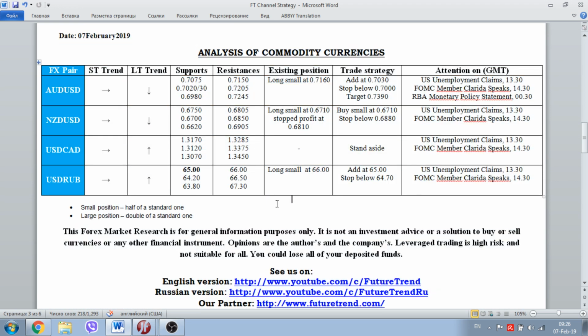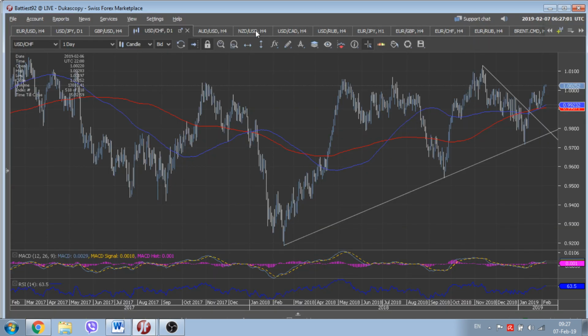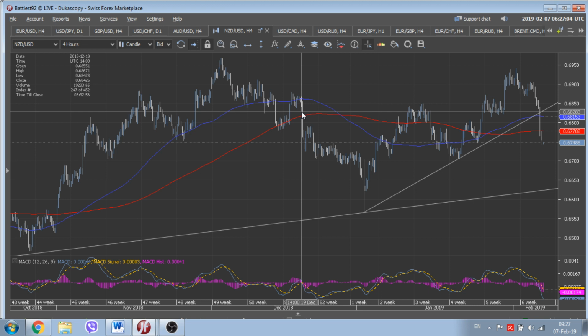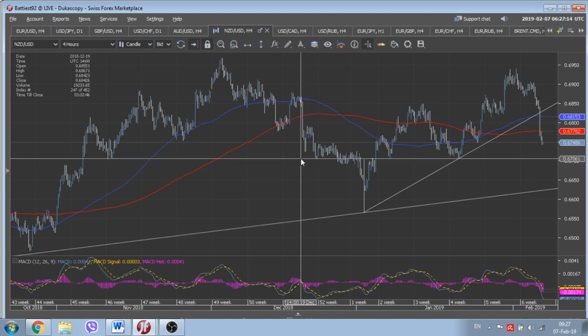As regarding the commodity block of currencies, we already mentioned today that both the Kiwi dollar and the Aussie dollar are looking really very weak at the moment because of the last portion of negative economic data. Probably it's time to wait a little bit, and in case of, for example, the Kiwi dollar, we closed our long position on the break below the immediate uptrend line located at 68.20, and now prefer to wait for the level of 67, where there is another support line in the currency, before entering any long position in the pair.